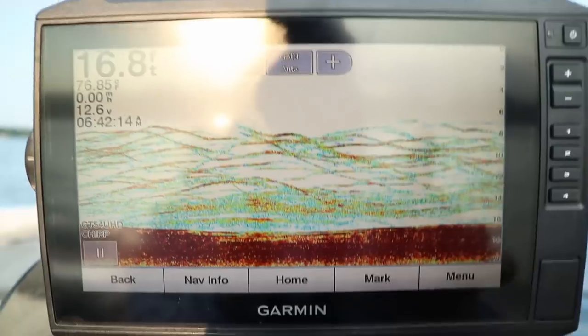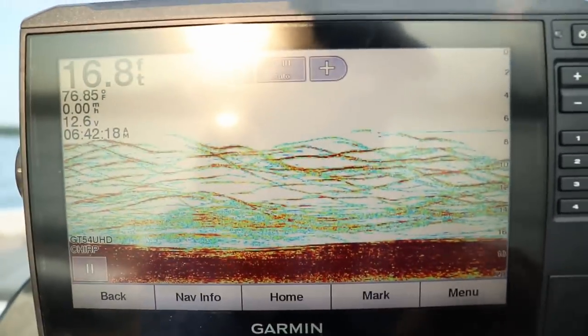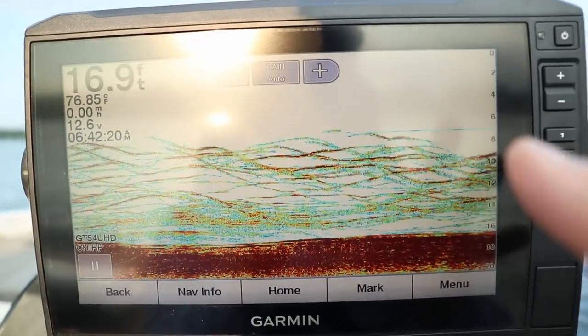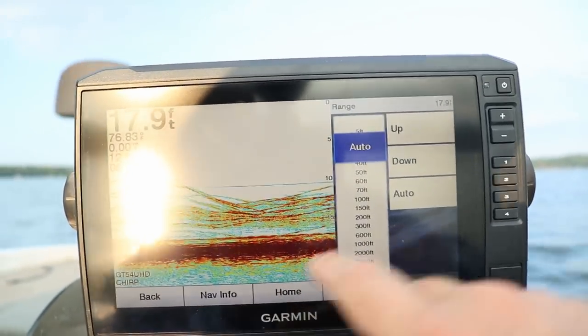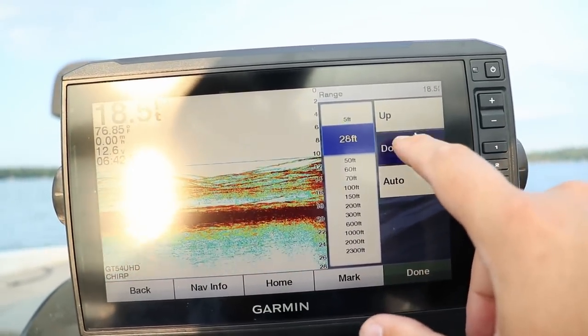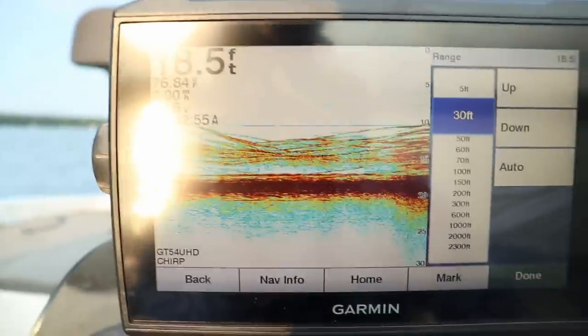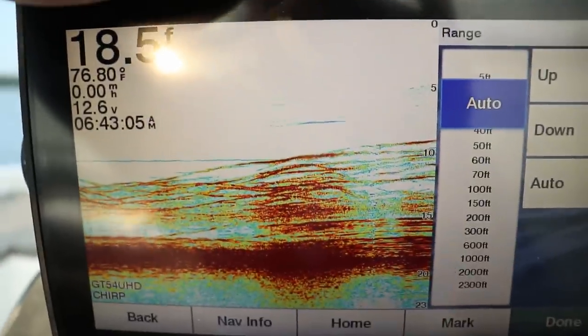This gets into the next thing of setting, making sure you're not too deep and you're not trying to see too much on your screen. If you go to your range, then you can manually set your depth. Now, typically I would go at 30 feet, but because I'm only in about 20 feet of water, I'm just gonna leave it on auto because I know it's gonna show me more of that screen than less.